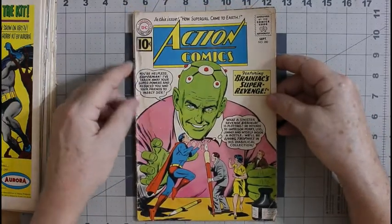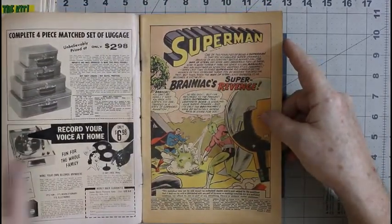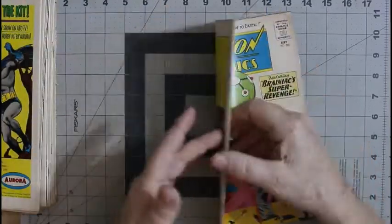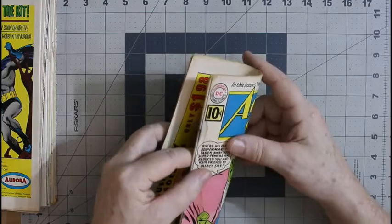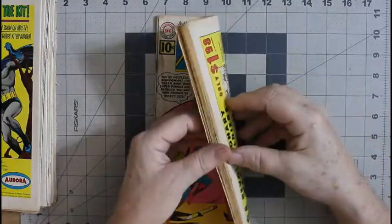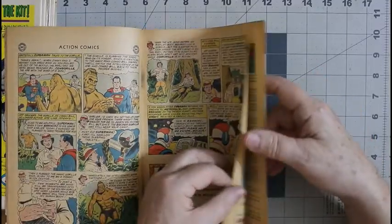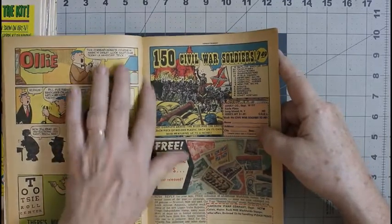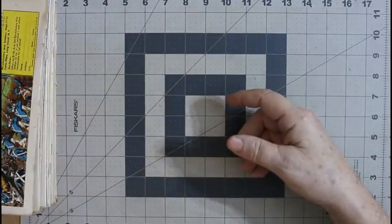Action number 280 — really bad water stain on the edge that goes all the way through the comic, and a rusty staple that's nearly detached. This is going to get a little bit of work. I'll see if I have a donor staple I can use, or maybe I can just clean it up if I'm lucky. Both staples have some rust and rust migration on the pages — it's pretty bad on the inside. I don't know if I can safely remove those staples without breaking them, so I'll have to see if I have some 1960 staples.